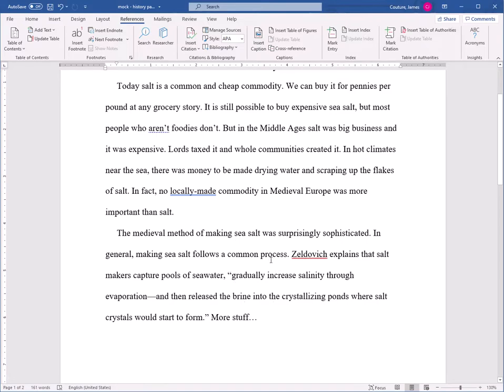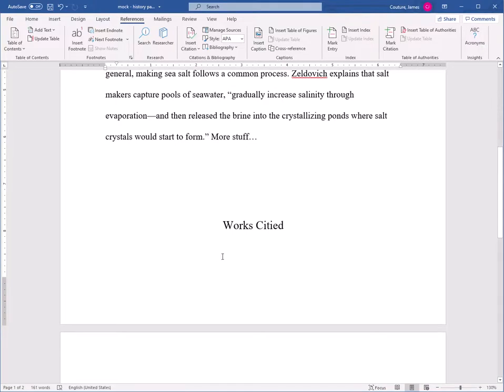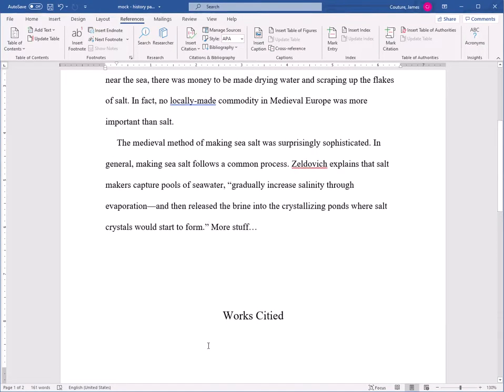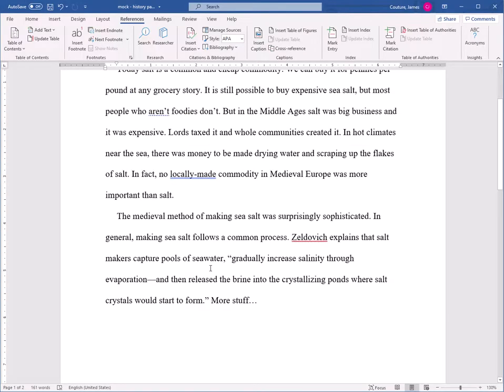All right, and I also want to include a Works Cited entry in addition to the footnote, so that when my readers are done reading my whole paper, they can look at just the list of all the citations, even though some of that stuff will actually be in the footnotes as well, because that's how you do it.